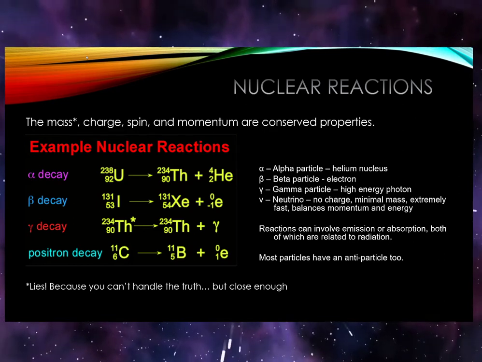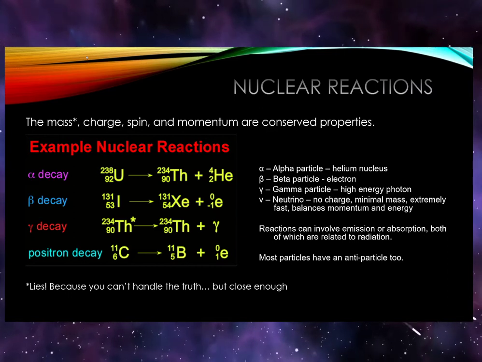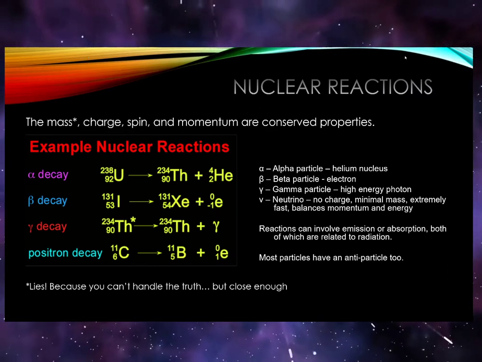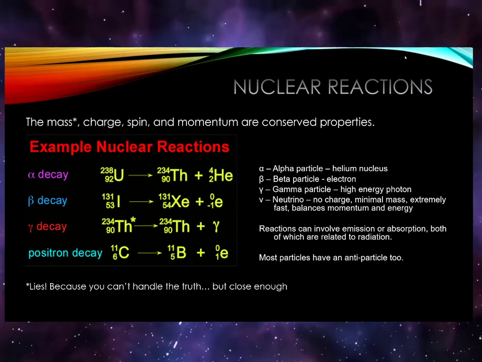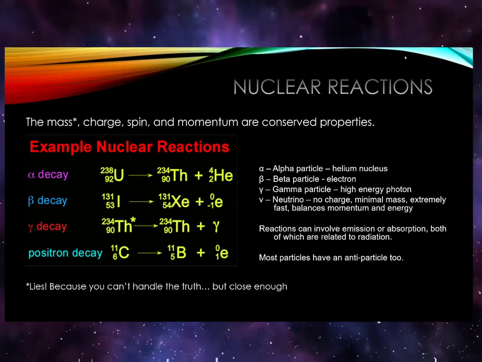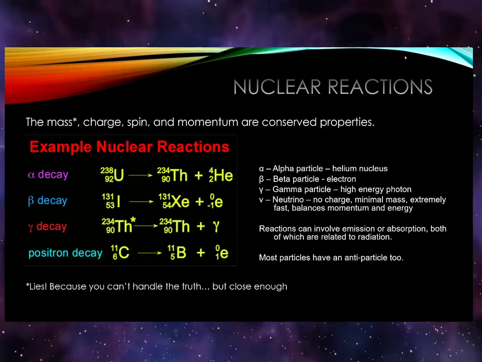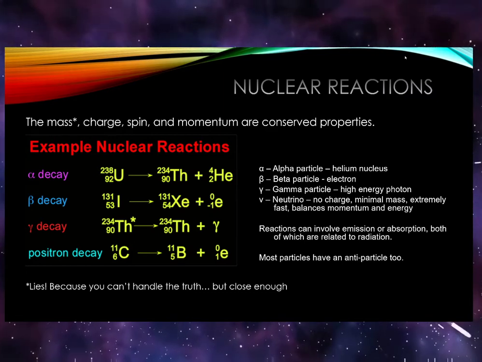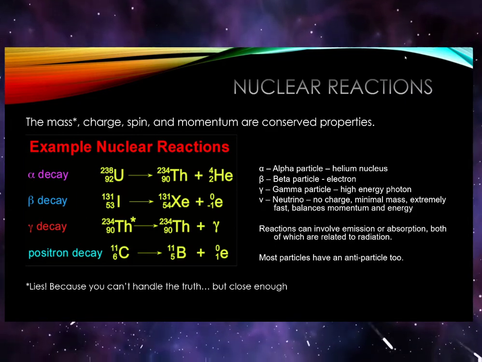Don't worry, it's a lot easier than a chemical reaction. The balancing is super, super, super easy. So the way it works is, see those numbers across the top? I'm looking at the first line of yellow stuff right now. I see uranium with a mass of 238. They're writing the atomic mass on top and the atomic number on the bottom, the superscript above it and the subscript below it.